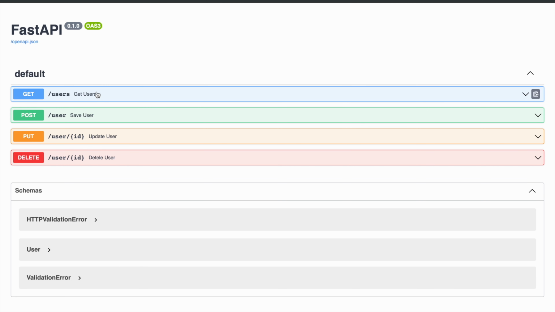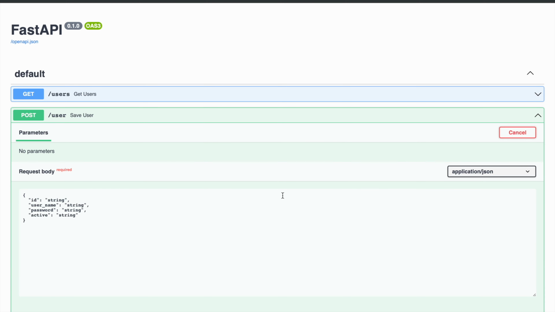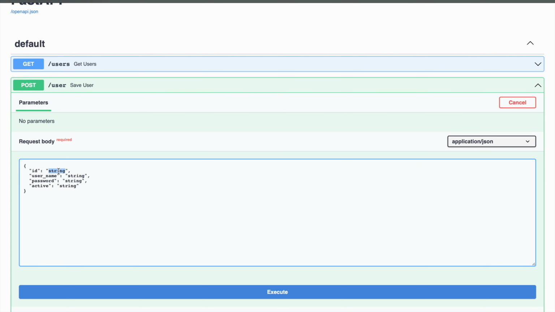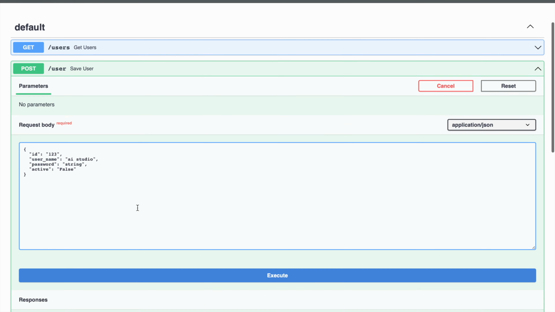So by default in the home directory nothing is there, so we will access Swagger and you can see get, post and put are coming. So let us first post some data. So try out. For ID I will give 123, user something like AI studio, password, and let is active be false, right?